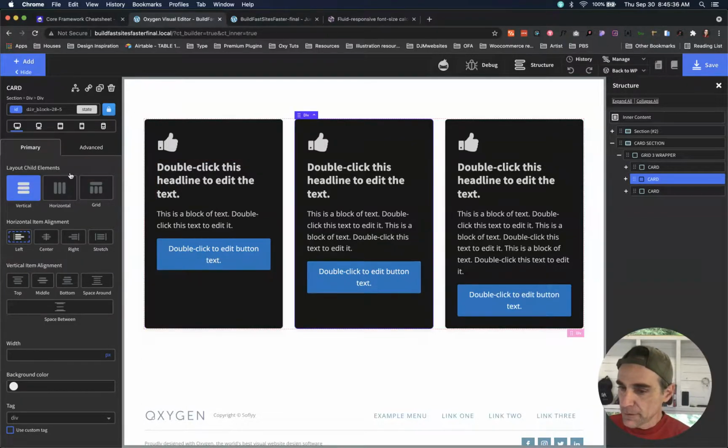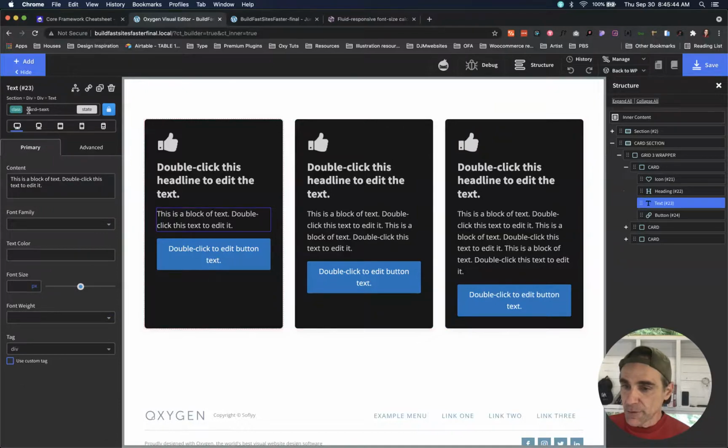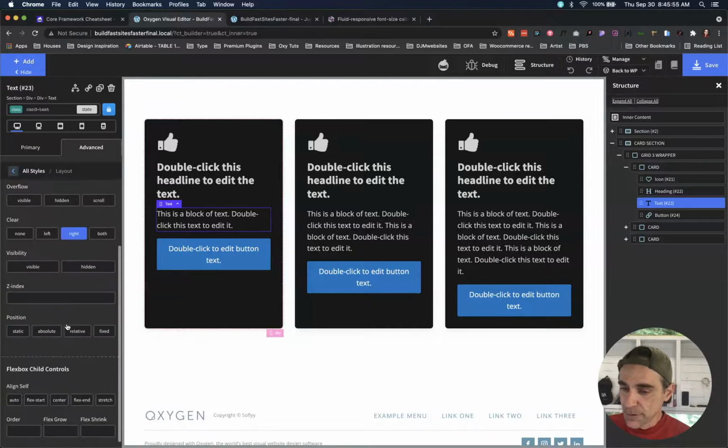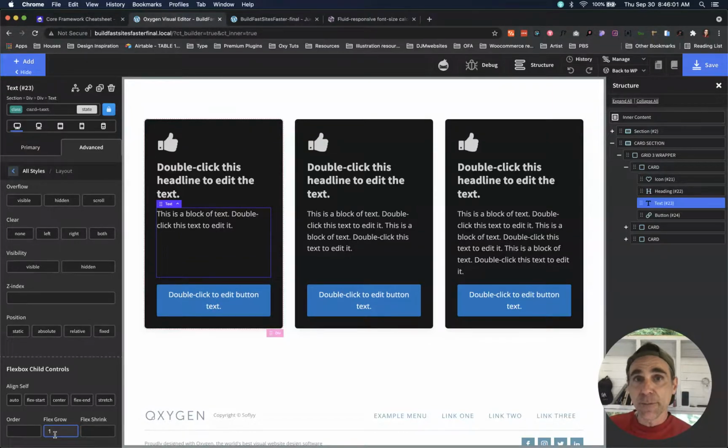Let's go here and here. Now that all of these card wrappers have display flex, come down to this text right here. Make sure that we're in the CSS class, because all of these text elements have that CSS class, so whatever I do here is going to affect all of these. Then you come back to layout, scroll to the bottom where it says flex grow, and type in 1. All of the buttons drop down to the bottom.